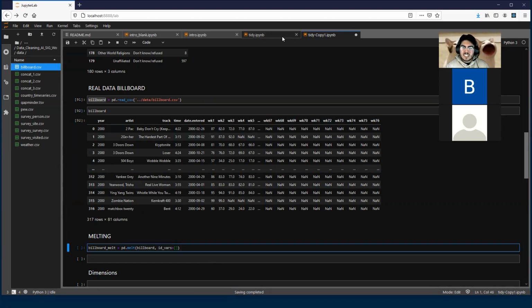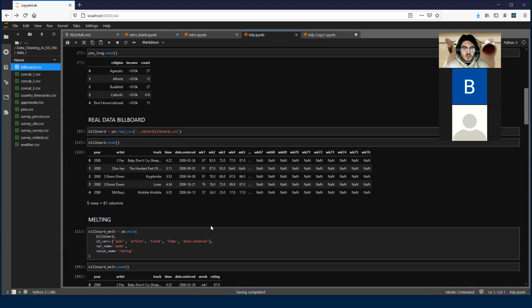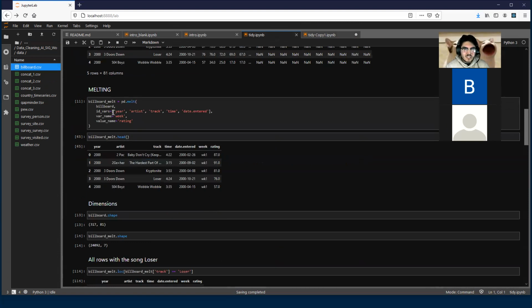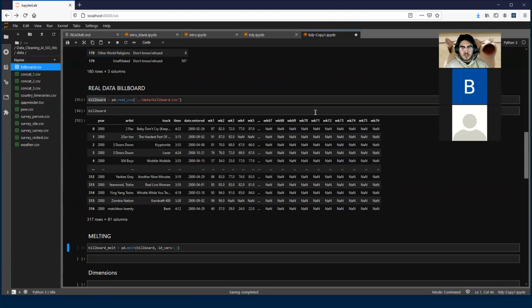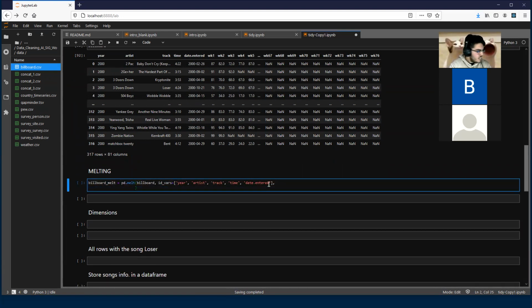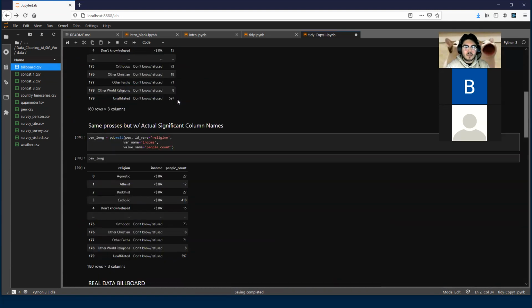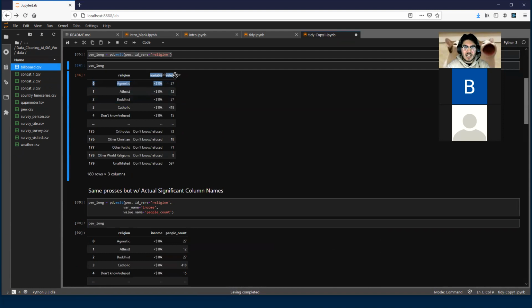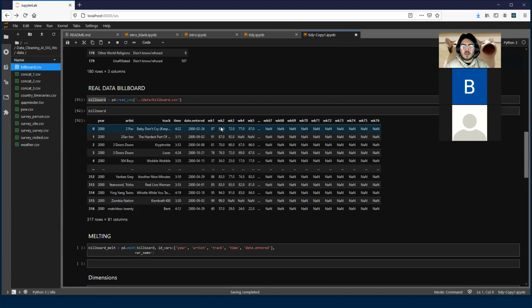So I don't want to write this down. I'm just going to go to the one that I already finished and copy and paste it. You can do so if you type along with me. Let's see, copy and paste that, and we're going to do a comma. From there, since this melt function is going to give us default column names of variable and value, we just want to change that to something that we can understand.